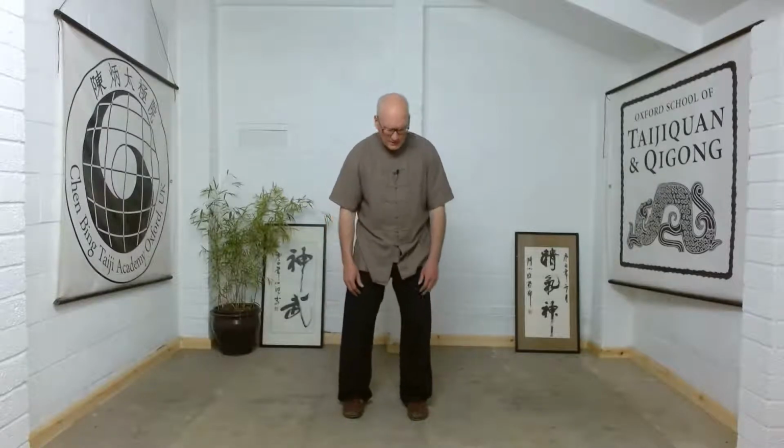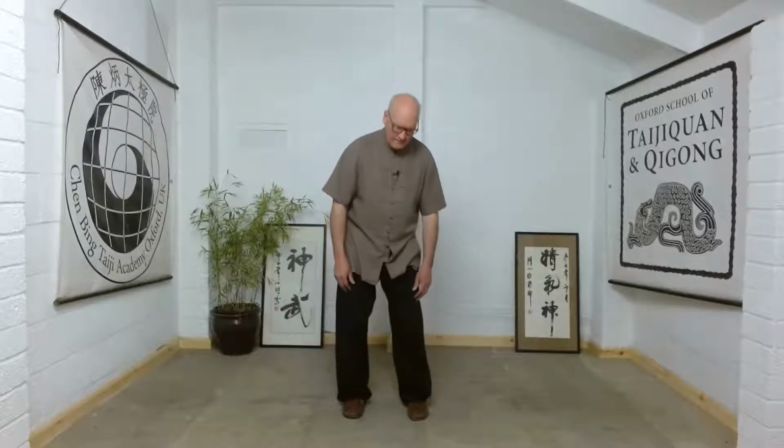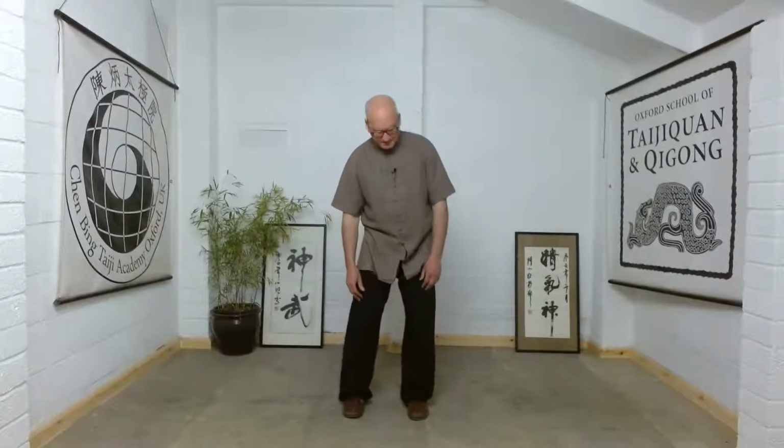Just letting the breathing come and go naturally. Keep the head top light and suspended. And keep the arms just naturally hanging from the shoulder points, relaxing the shoulders, the upper chest, the upper back, the upper arm, just relaxing around that junction. Just letting the weight of the arms and the movement of the body do the work. Just see if you can allow your arms just to manifest naturally. Just letting the breathing come and go naturally.